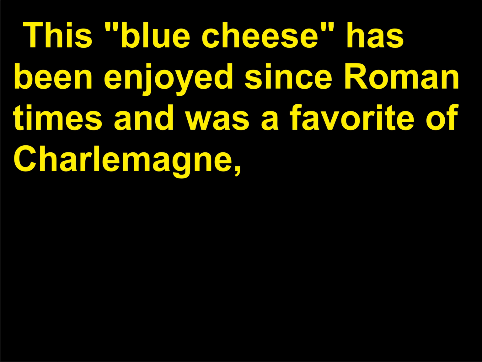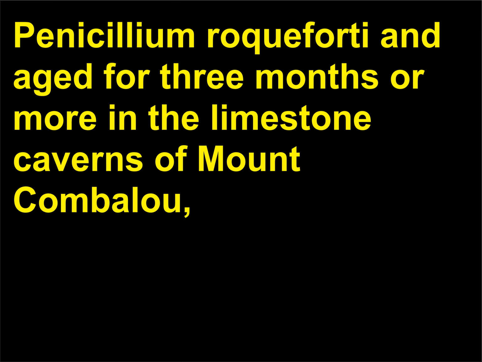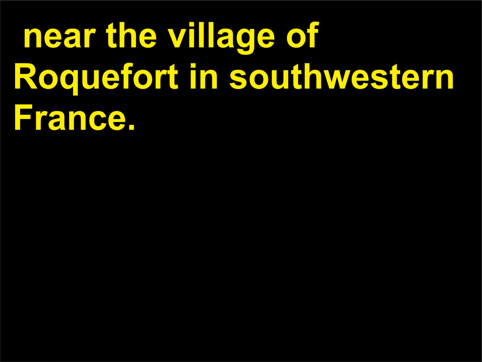This blue cheese has been enjoyed since Roman times and was a favorite of Charlemagne, king of the Franks and emperor of the Holy Roman Empire, 742 to 814. Roquefort is made from sheep's milk that has been exposed to the mold Penicillium roqueforti and aged for 3 months or more in the limestone caverns of Mount Combalou, near the village of Roquefort in southwestern France.